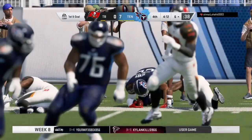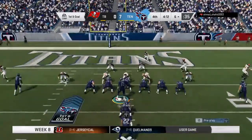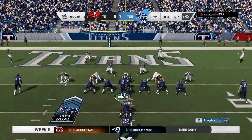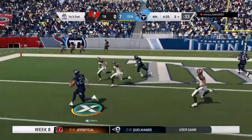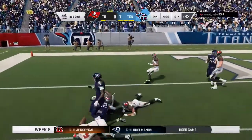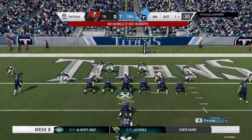To be able to produce this late in the game can lead to some big smiles and satisfaction in the locker room after this one's over. So 1st and goal, 6 points here would go a long way toward wrapping this one up. And he's going to press this one forward as they stop him right around the 1.